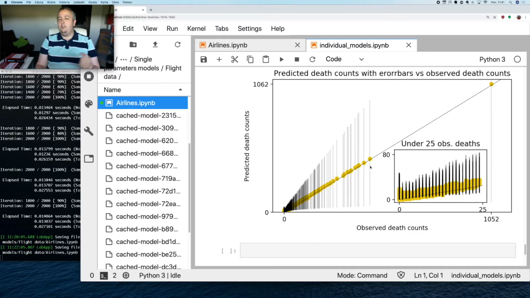So here we have a zoom of this space. For very small numbers of deaths, as you can see, the error bar is standing higher. Why? Because generally the model is predicting that the prior says that more deaths should be happening than was observed. So our prediction gives us a higher value than was actually observed, especially for zero values, where something should be going on here.